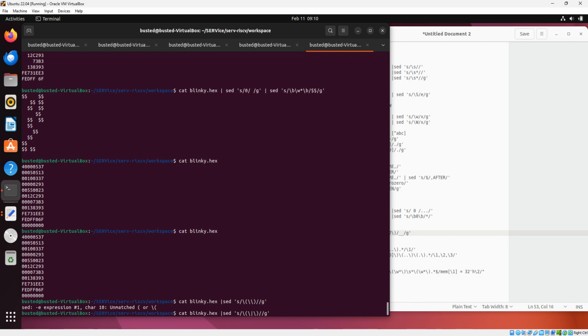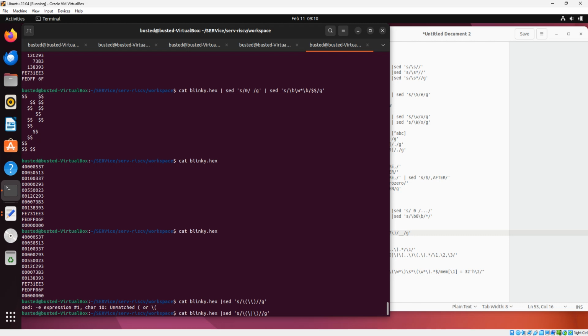Sometimes people say regular expressions are a read-only language. I mean, a write-only language, because you can't read it after you've done it. So anyway, here we are.